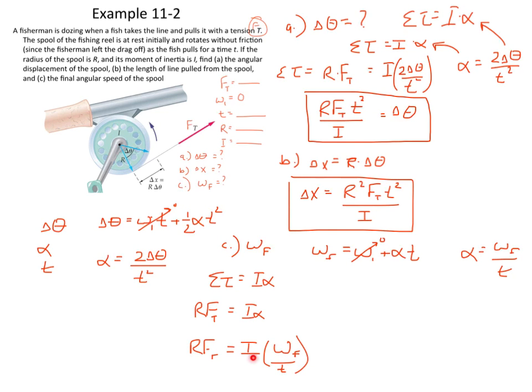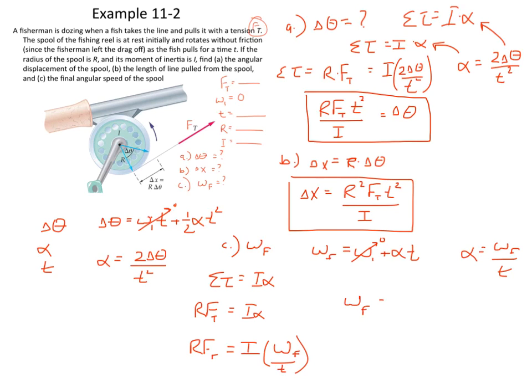Our moment of inertia, our force, and our radius right here. So again, I like describing a value in terms of values that were already given. All right, all these were told at the very outset. The only thing remaining to do is to rearrange these and solve for our final angular speed. All right, so we're going to multiply up the time up here, and we're going to divide down the I, moment of inertia, and we'll have a statement about our final angular speed.